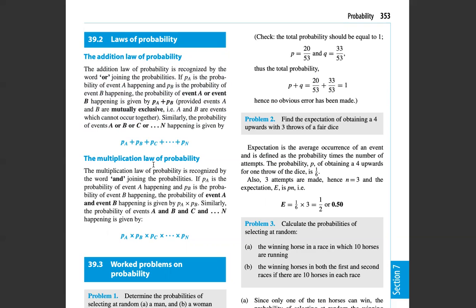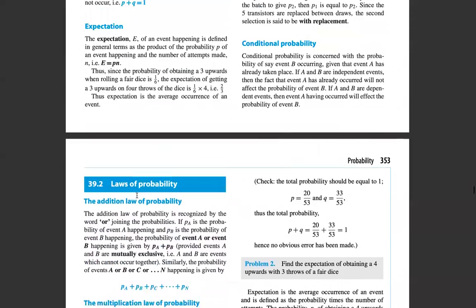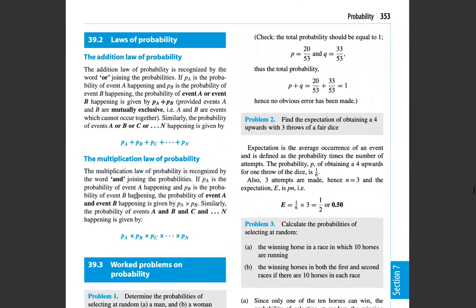So the addition law of probability, how we join two probabilities, okay? If the probability of one event A happening is P of A, and the probability of the next event B happening is P of B, for either one of them happening, we add them. We say P of A plus P of B is the probability of A happening or B happening. Of course, provided they're mutually exclusive. Mutually exclusive means that they don't occur at the same time, right? So let me give you an example.